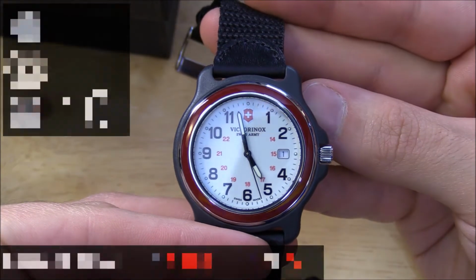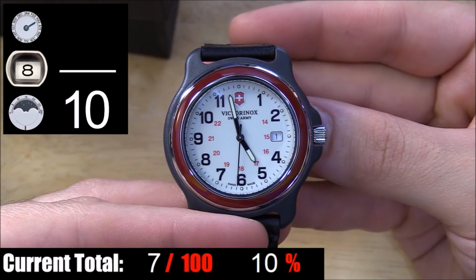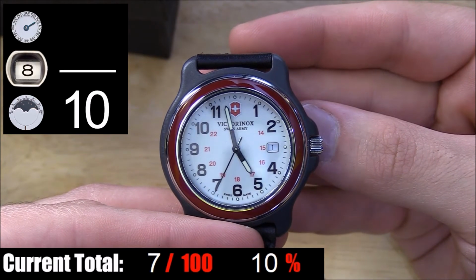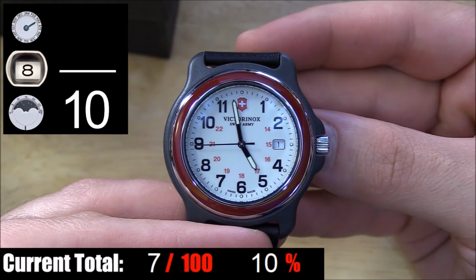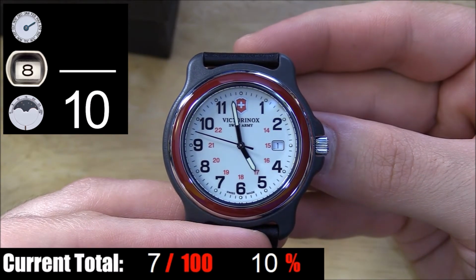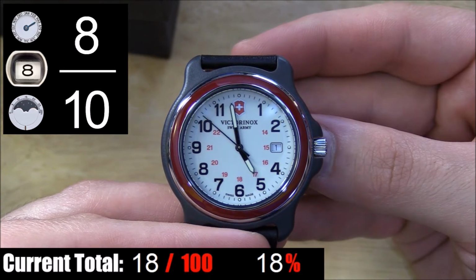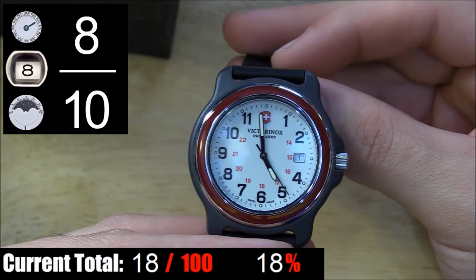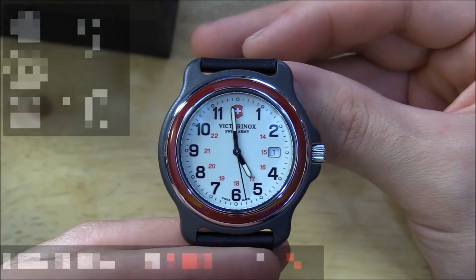As for usable complications, you have 1.5, I'd say. One is your date window at 3 o'clock, which is a black numeral on a white disc. It's in a good location, it matches fine, it even has a little black border around it. And the half, to me, is what they call the GMT function. It's really just a set of 24-hour indices that goes around the inside there. You see those red numerals. That's pretty useful for quickly telling time in the 24-hour format, so a couple of usable complications for sure.